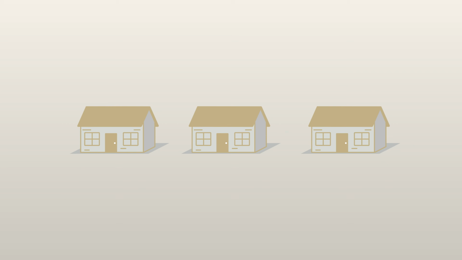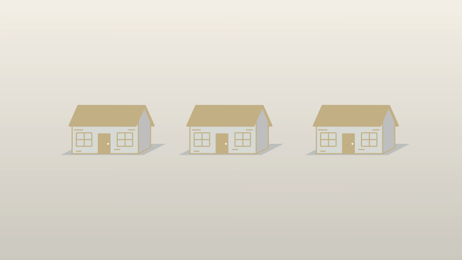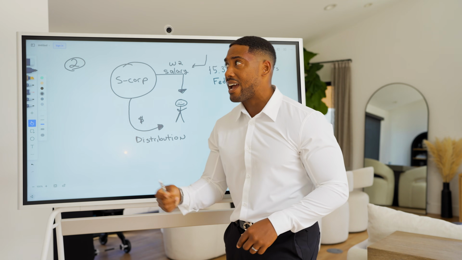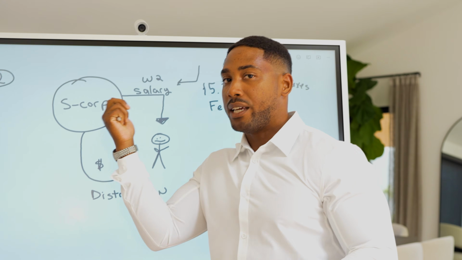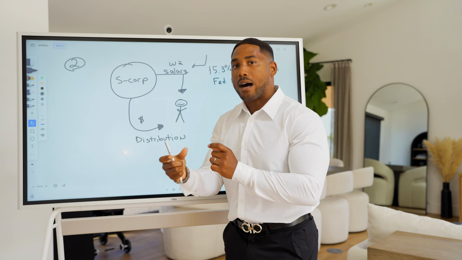For example, if you invest in real estate and you get to use the depreciation to offset your S corporation's flow through income, then you're probably not going to want to pay so much into payroll taxes and have the federal and state taxes being taken out on the amount you paid yourself. So this is why we kind of time payroll out throughout the year.